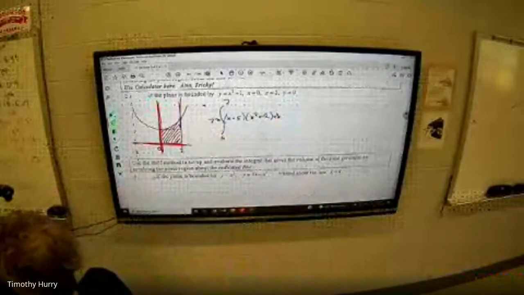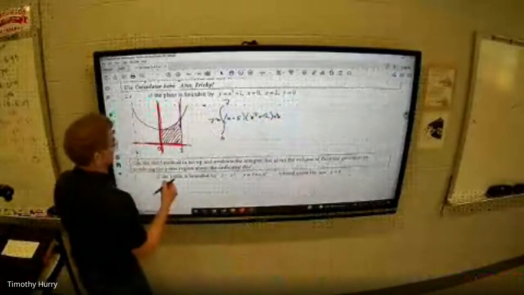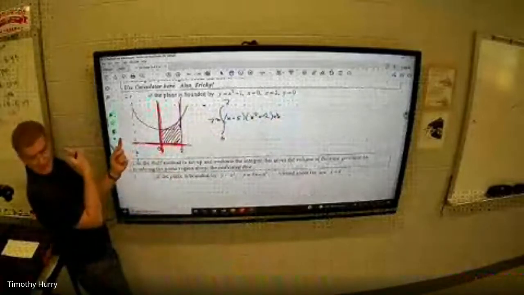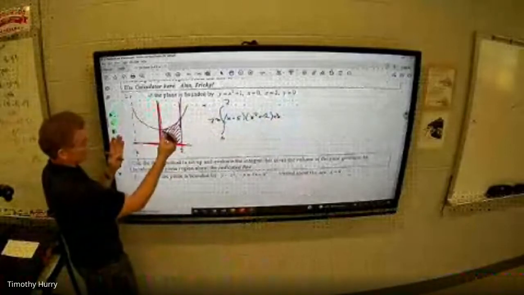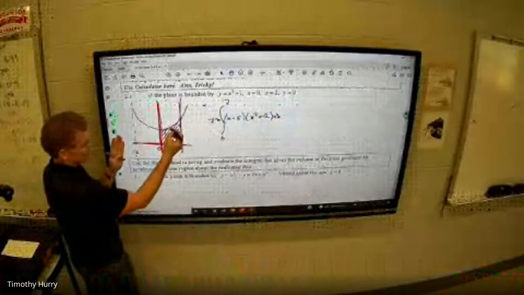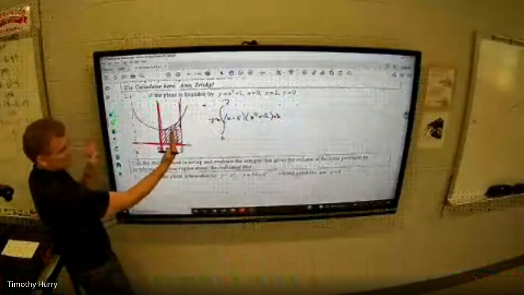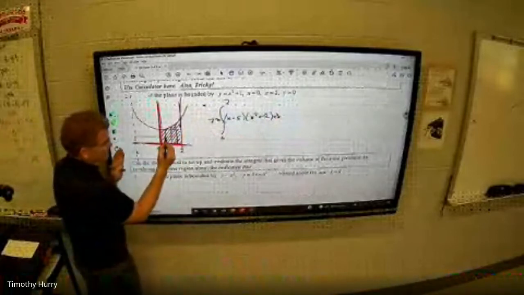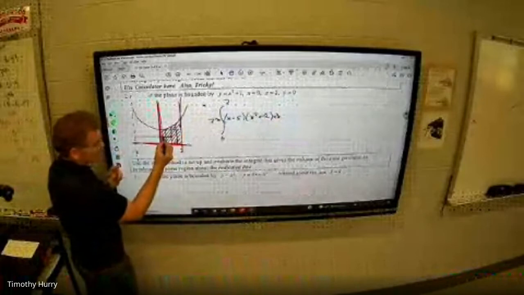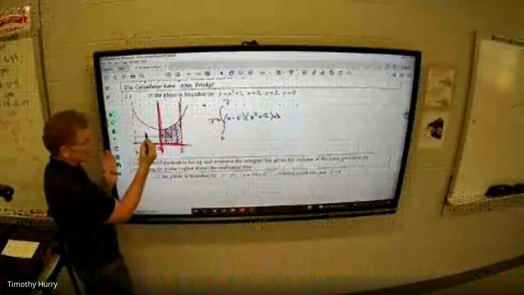Let me give you an example. So if you rotated this about this axis, the edge of your shell is always going to be changing. Sometimes it's there, sometimes it's there, sometimes it's there, as you peel off shells this way, or from the inside. You want that distance. Say you want this one. This distance from here to here is your x coordinate, x. It's always x. This distance is clearly always 3.